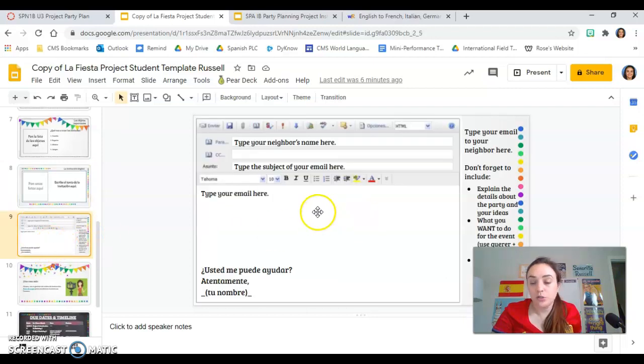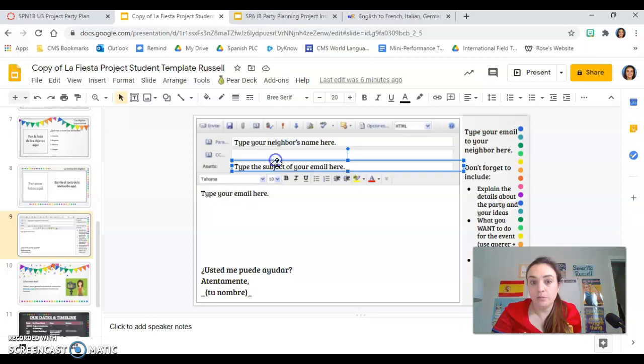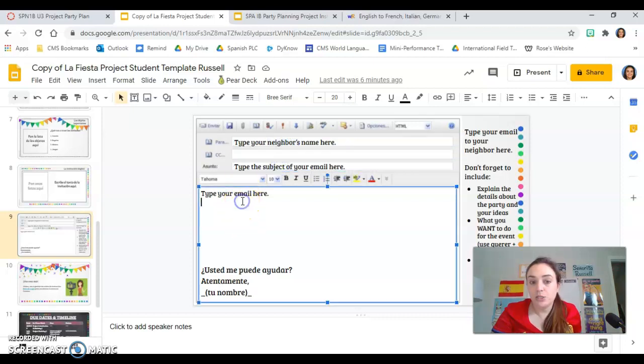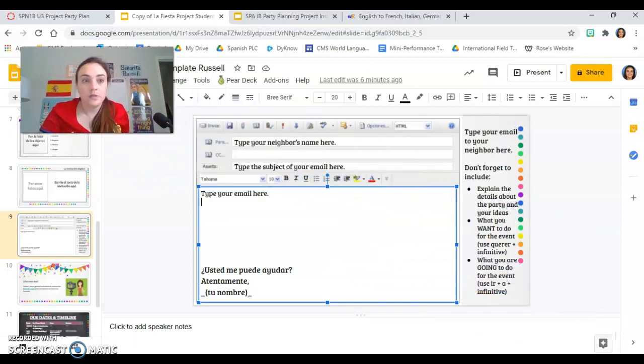This is where you're going to write the email to your neighbor. So you're going to make up your neighbor's name, subject of the email in Spanish, and you're going to type your email here. So I'm going to put myself over here for a second. You need to make sure you explain the details about the party and your ideas, who's it for, why, what you want to do for the event. So quiero plus infinitive.